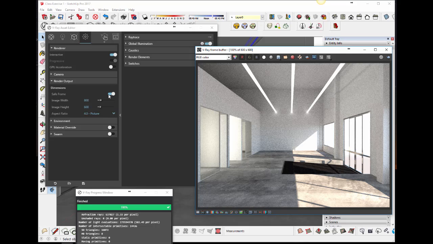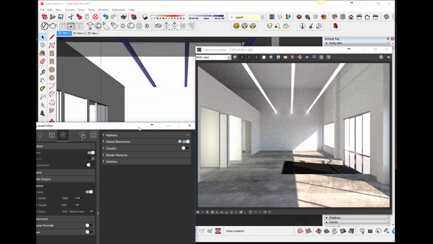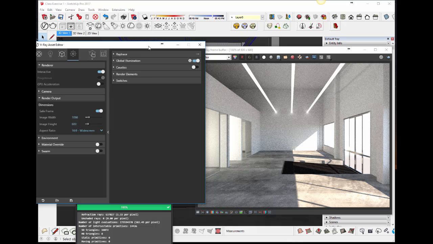But typically, what you see on most televisions and most cameras these days is an aspect ratio of 16:9. So we can go down the bottom here where it says aspect ratio, drop it down and select 16:9. And then that will give you some black bars along the top, most likely. So you can close that down and that down. Leave safe frame on, and then bring this back up now, and then set it to 16:9.